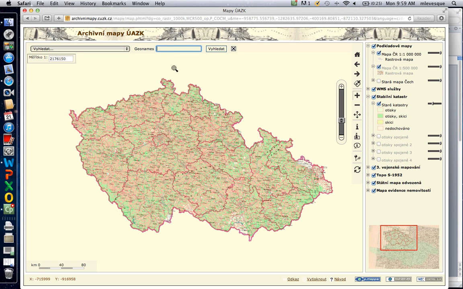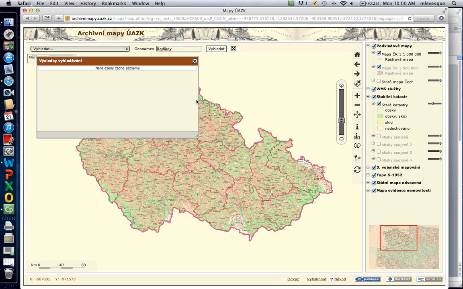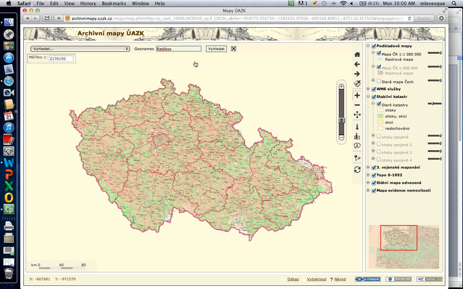Now Blanca makes the point that you have to type in the village name with the proper diacritical marks. So I'm going to prove that she's right by typing in Radikov without the diacritics. And we're going to come up with a statement that says it is not found. It takes a little bit of time to search through everything and say, I just don't have one. But in Czech, if you see NE in front of something, it means not. Gives you a clue.